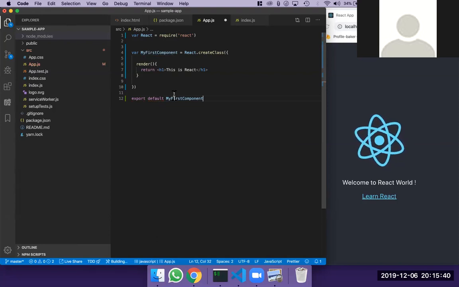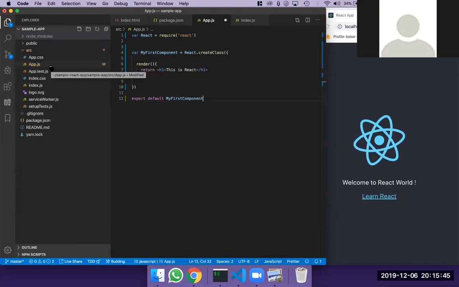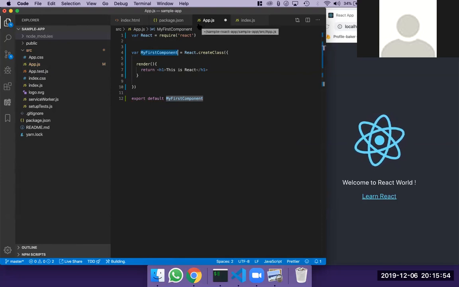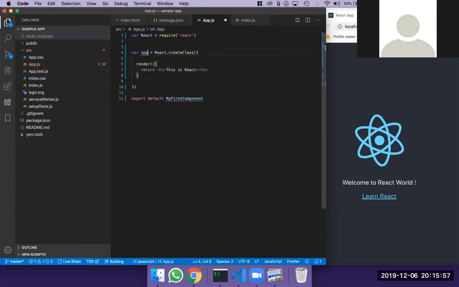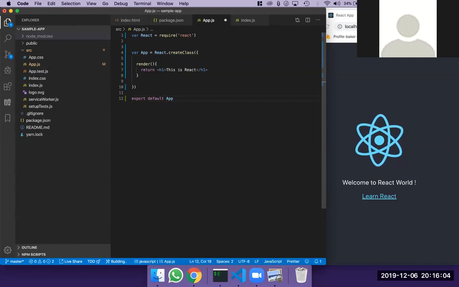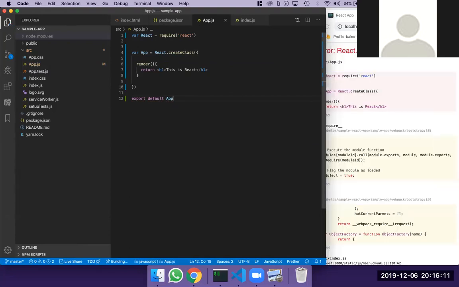Okay, and let's take a look in here. It's always recommended that the file of the React component and the name of the component always match. So app.js is the name of my file, so I change it to app.js or app. Don't worry if you're not getting any of this. We're going to do it slowly, bits and pieces, until you get this. Okay, and I save it. And the moment I save it, it should refresh and show my content.